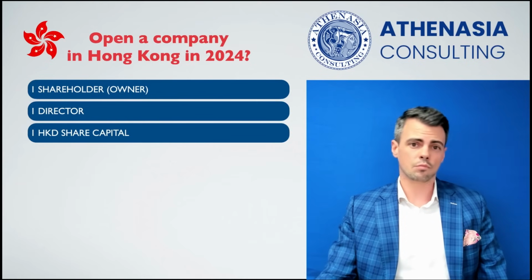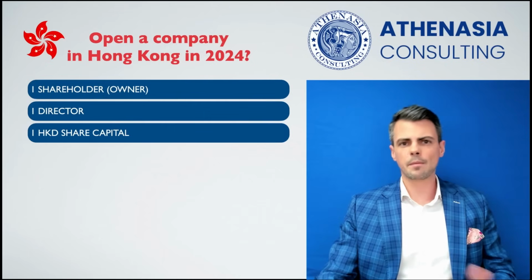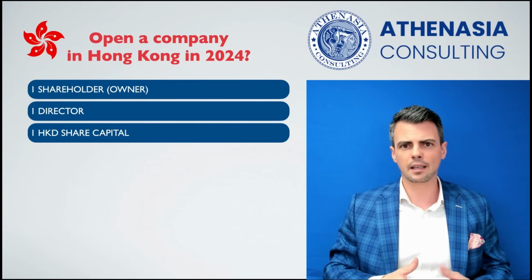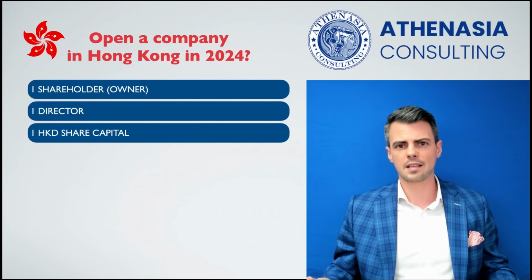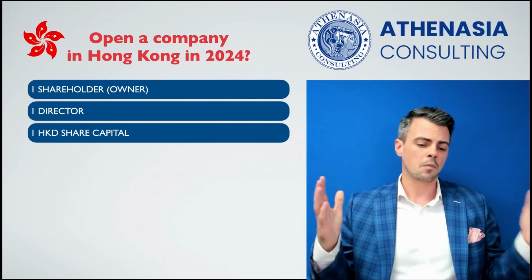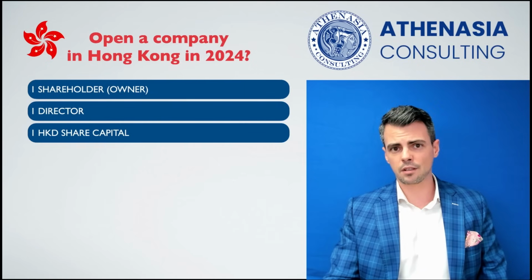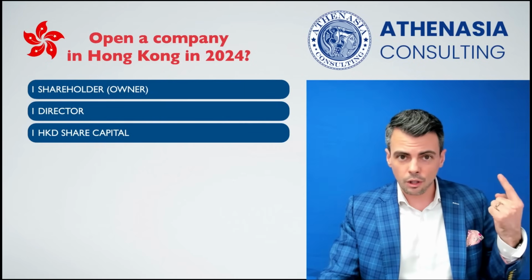Then you need a share capital. The minimum in Hong Kong will be 1 Hong Kong dollar. Now the common practice is to have 10,000 shares of 1 Hong Kong dollar each. The reason for that is that in the past we were opening bank accounts with HSBC. When I say in the past, it was prior to 2016, and HSBC always asked for an initial deposit of 10,000 Hong Kong dollars. So it made it really easy to have 10,000 shares of 1 Hong Kong dollar each, and at the time of opening the bank account, we were just freeing the capital and depositing it on the HSBC account. But if you want a 1 Hong Kong dollar share capital, no problem.